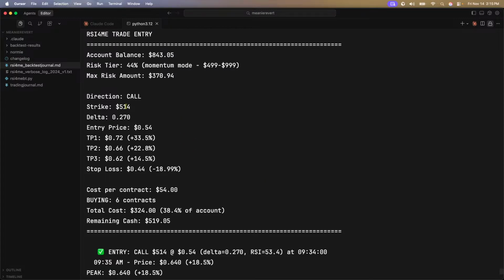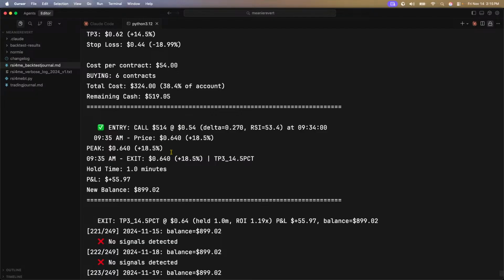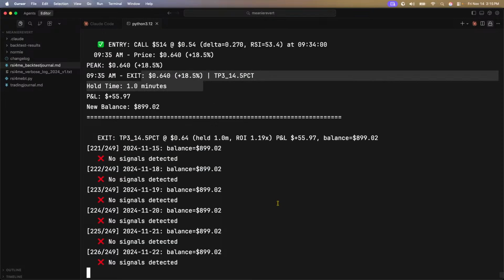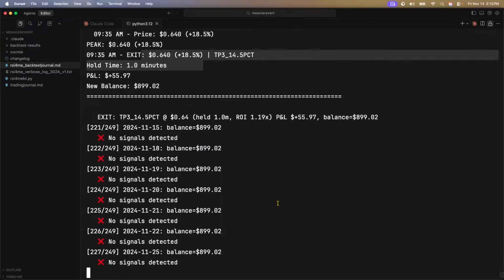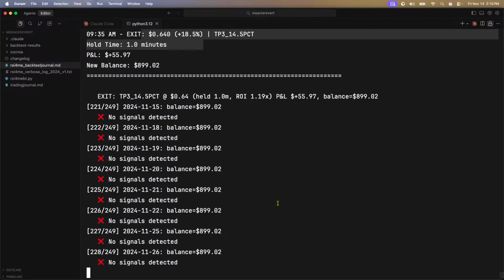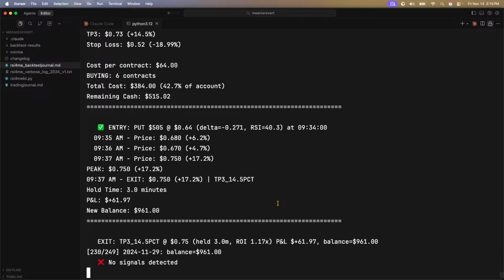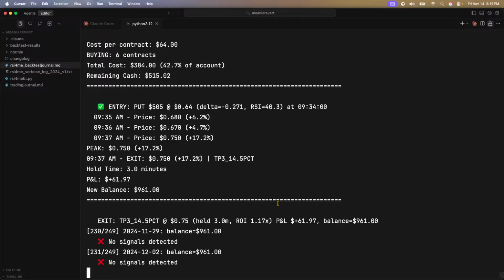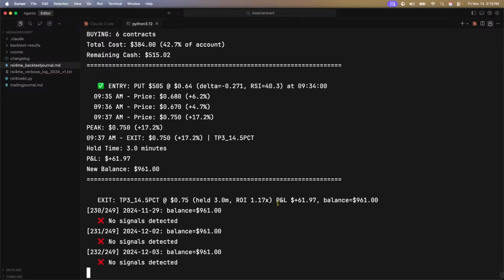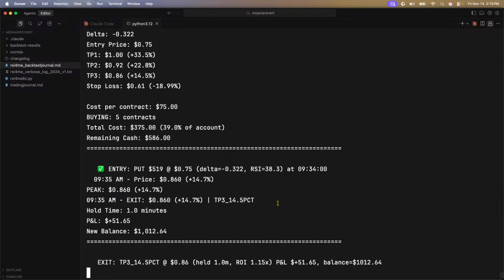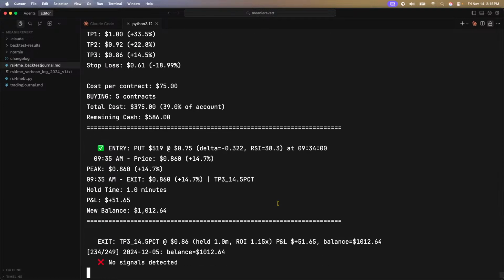This was a call. 514, 27%. Bought it at 54. Sold it at 64. Now we just crossed 1,000.